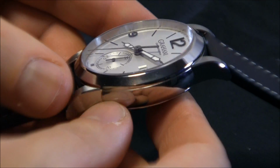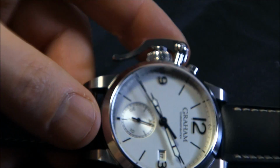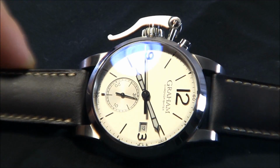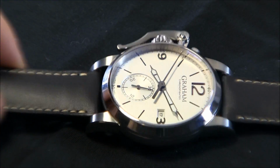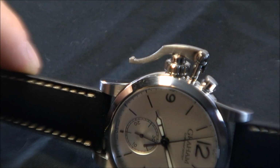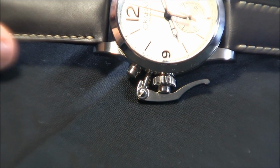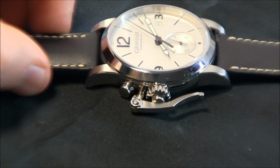Now, the Chronofighter, let's talk about that for a second. That is Graham's signature collection of larger than life, big sport watches with wild dials and these trigger systems. This is a smaller, classic looking, more simple chronograph watch with a trigger system. And the trigger system here has been, I guess you could say, slimmed down. It's all metal, it's polished, still works the exact same way.